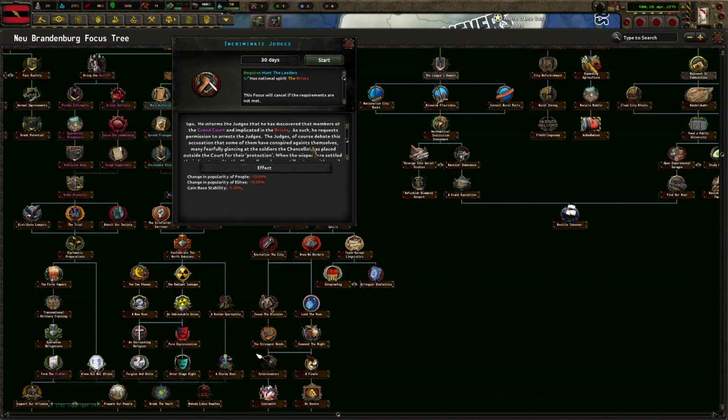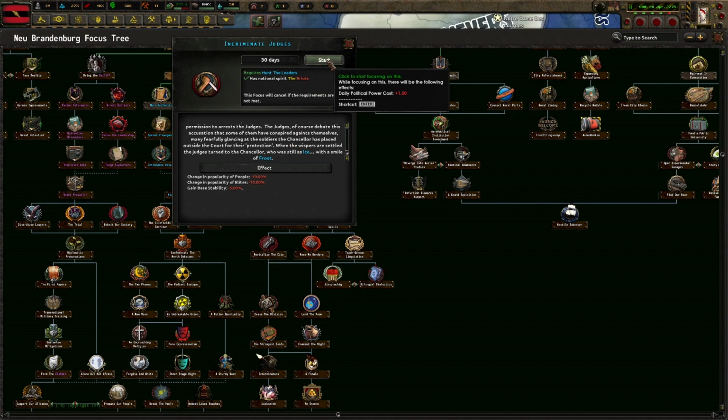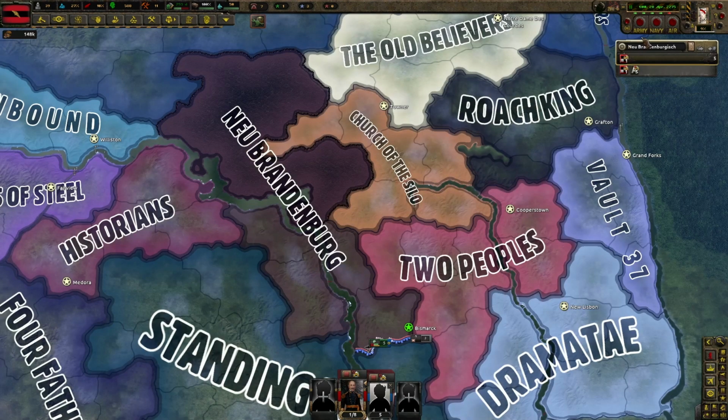The judges, of course, debate this accusation that some of them have conspired against themselves. They're fearfully glancing at the soldiers the Chancellor has placed outside the court for their protection. When the whispers are settled, the judges turn to the Chancellor, who is still as ice, and with a smile of frost. Popularity of the people goes down, elites go down, but we lose 5% stability as well. This is the one I chose, so this is the way we have to go.